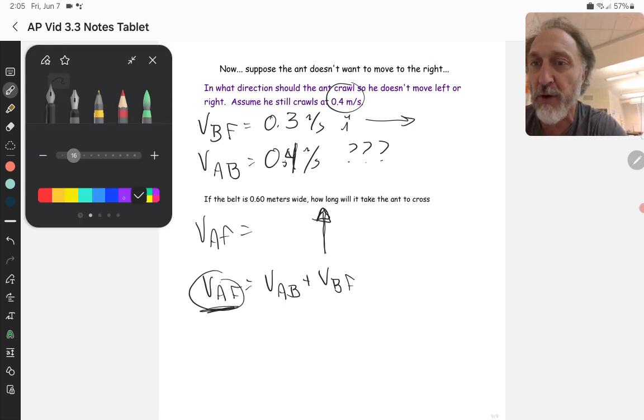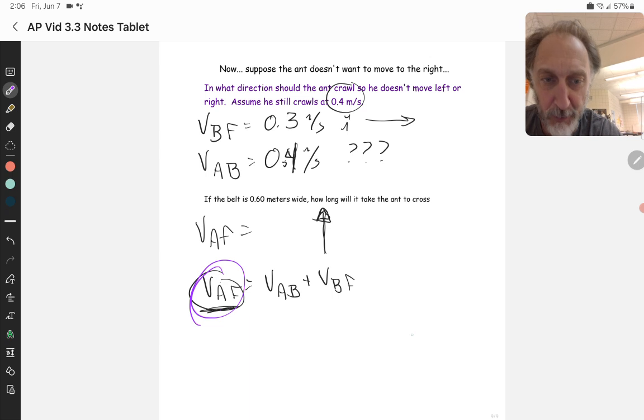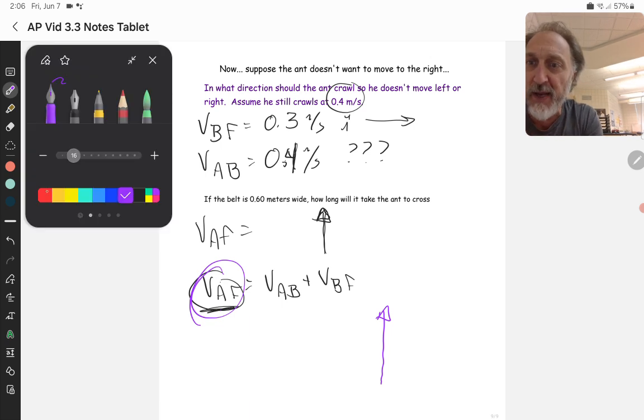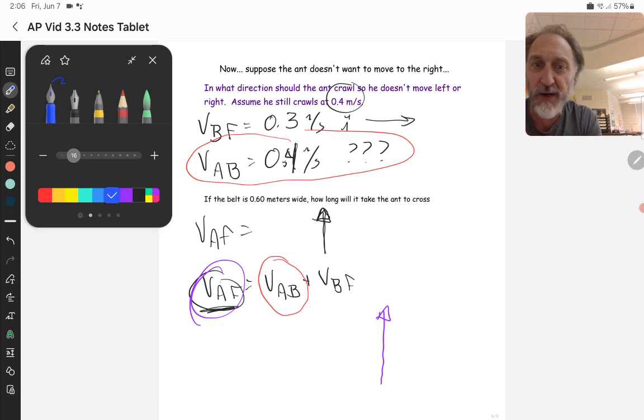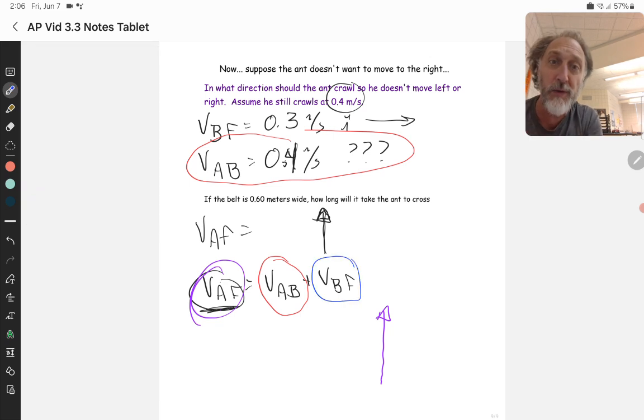I guess I should color code. So here we go. So this guy's going to be in purple. All right, so that's got to be tail to tail at one end and head to head at the other. Now this guy here, I know the length of it, but I have no idea what direction it goes in. Okay, this guy, I don't know anything about it, so I can't draw it. So I guess that leaves me trying to draw this guy, VBF. Oh, well, I know that is 0.3 meters a second.